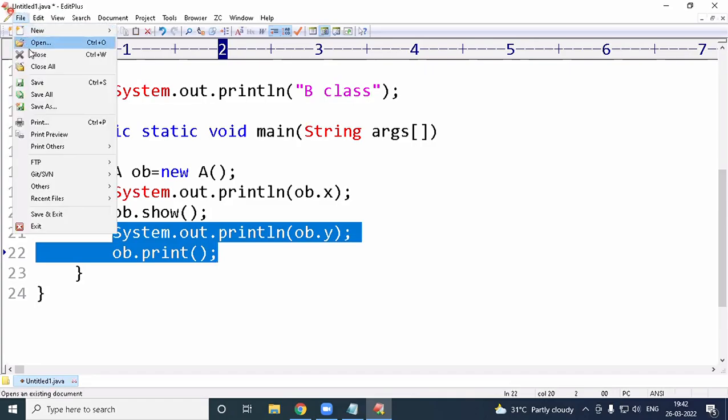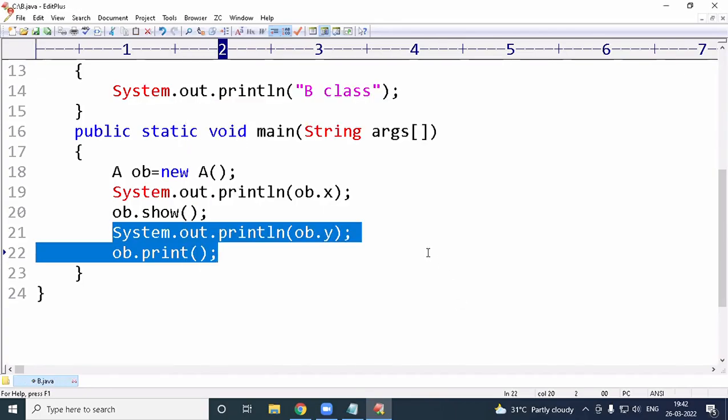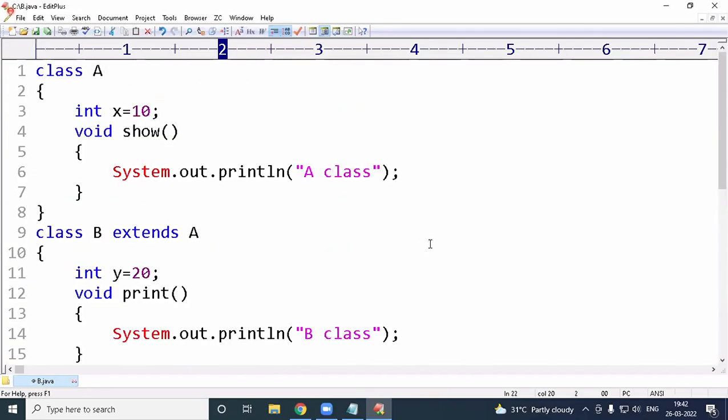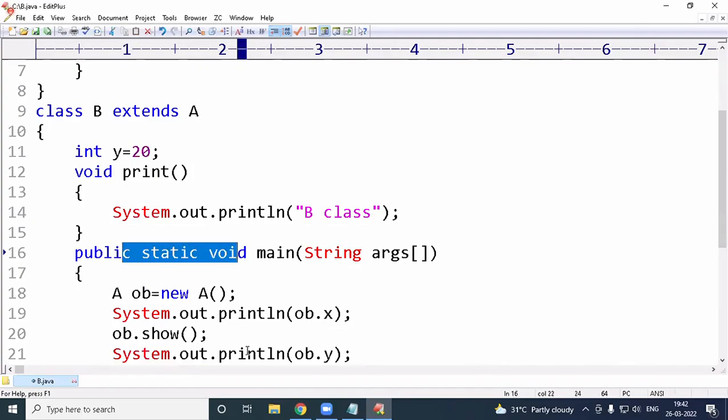Can I write the file name b.java? Yes. If I write b.java, then how to compile? javac b.java. How to execute? Just now you gave the answer: java B only, because the B class contains the main method. Compilation b.java, execution B. It is better, no confusion.